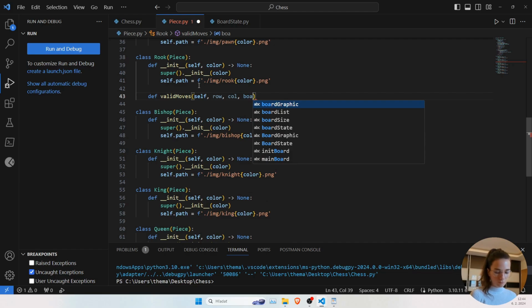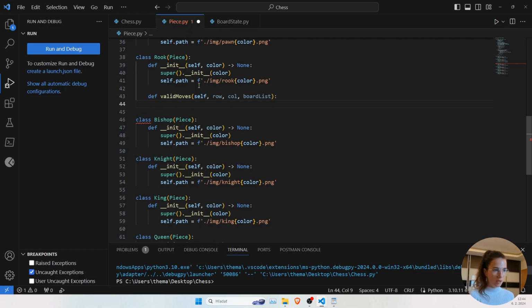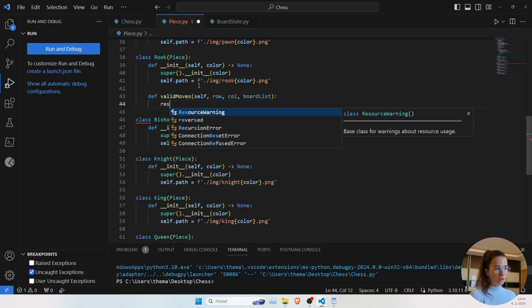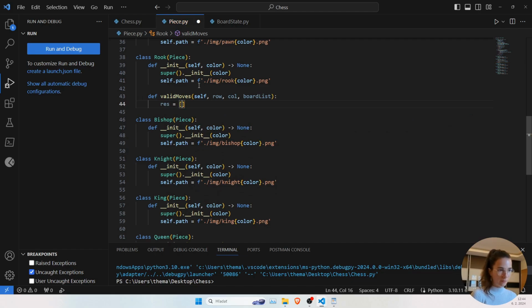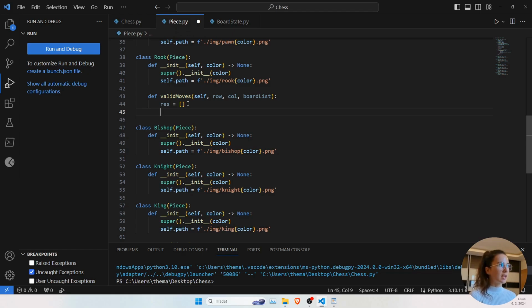And also I need my board list. I definitely need my board list because this is my map. Without the map I don't know where I am, I don't know anything. So now I want to return a list of valid moves, a list full of tuples, and these tuples will represent the pair x and y, row and column, where I can move.